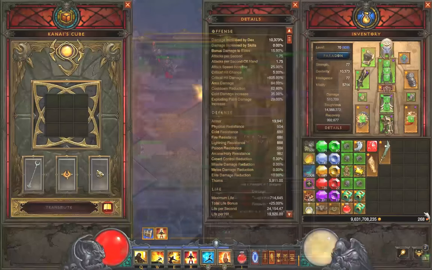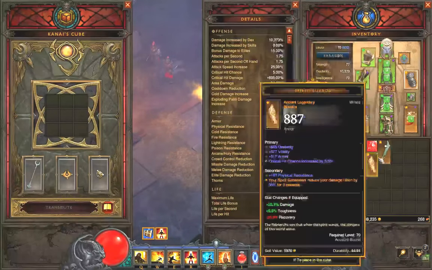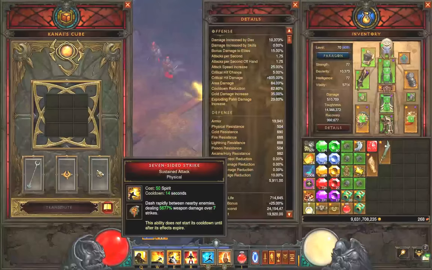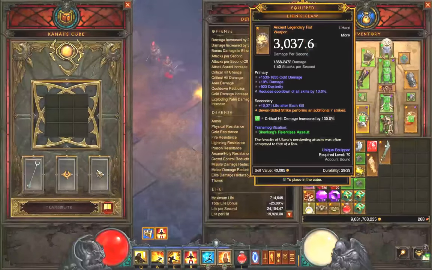So let's just quickly go over the gear. We've got Lion's Claw, which basically doubles the amount of strikes your 7-sided strike does to 14. Basically a 50% multiplicative damage increase, so an extra 50% damage straight off the bat. Obviously Ancient with a damage roll, cooldown reduction, and area damage would be nice, but you can't get all of them, so you're going to have to make a choice. But cooldown reduction is definitely a thing, so definitely keep that on there.